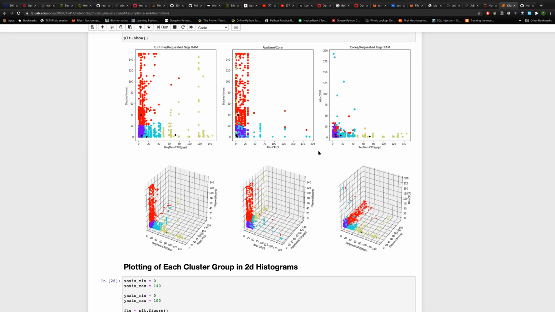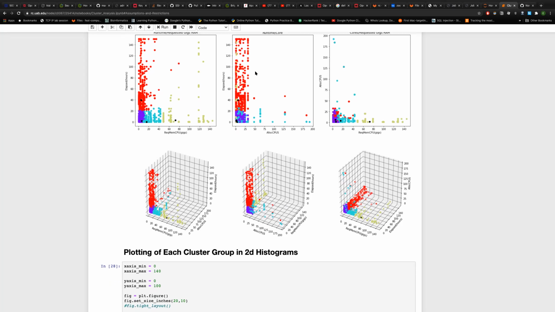And you can see that right here. Some of the yellow clusters look like they're overlapping, but this is 3D data, so you're looking along the y-axis, and that's why they look like they're overlapping.